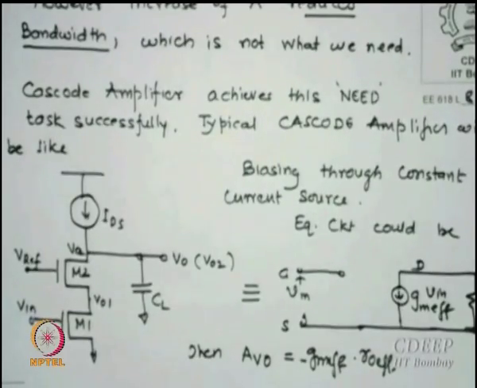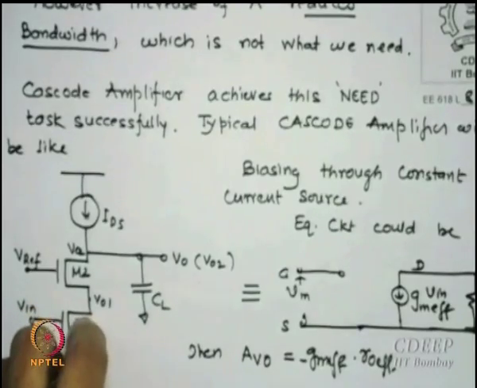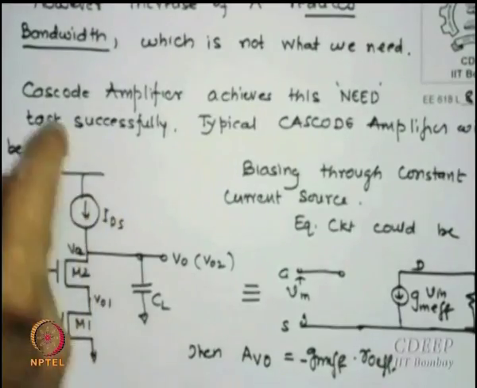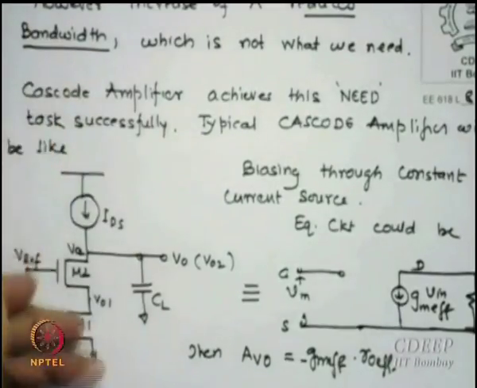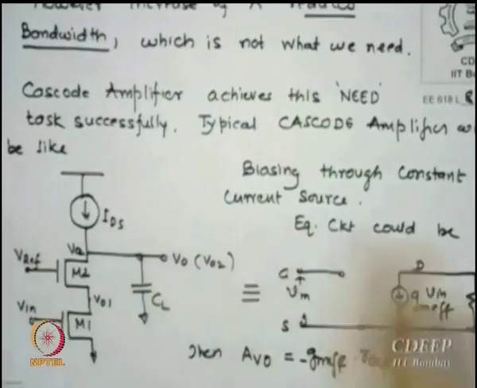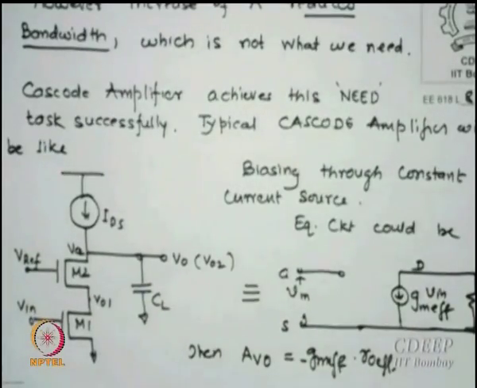So there will be a VDS drop here, and a VDS drop here. And if this current source is replaced by two similar p-channel transistors, there will be two VDS drops upwards also. So from the power supply to the ground, how much voltage do I have to drop? 4 VDS. If I want a little more, I may put another one in series, and I may require 6 VDS.